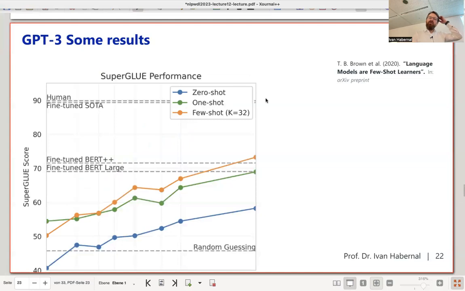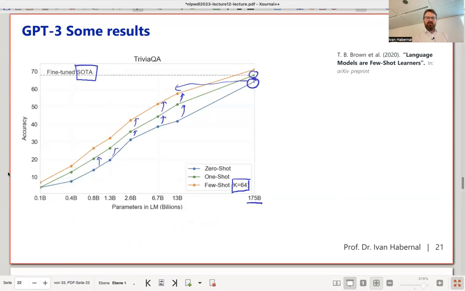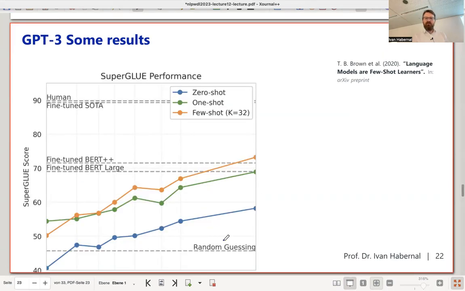Here's another example, SuperGLUE. SuperGLUE is a collection of language understanding tasks. A couple of them are reasoning, entailment, and all that stuff. And here, I think I just made it too big. Sorry. The x-axis should be the same as here: small models up until the largest, 175 billion. Excuse me, I didn't pay attention to the detail here, but anyway, the trend is clear.